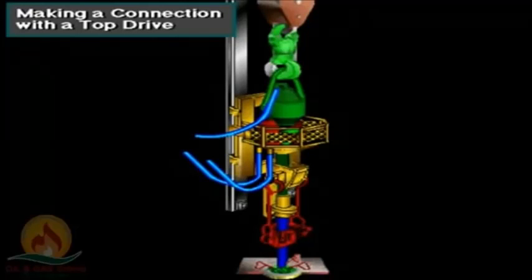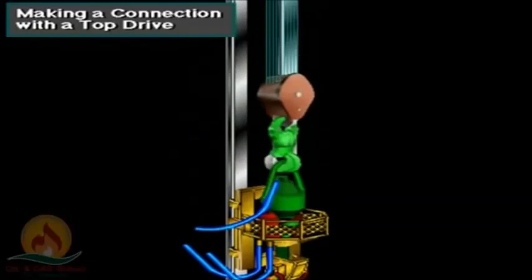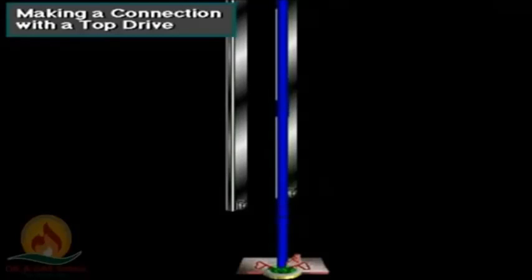The driller picks up the top drive, and a crew member opens the drill pipe elevators to allow it to pass over the box of the pipe, setting in the slips. The driller raises the top drive assembly to the monkey board. The derrick man latches the triple drill pipe stand in the elevators. The elevators pick up the stand, and the floor crew stabs the bottom pin into the drill pipe box in the rotary table.